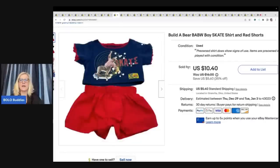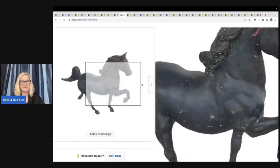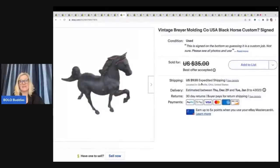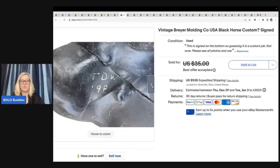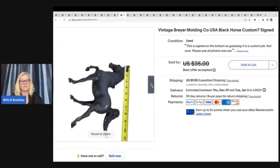The next item is a Build-A-Bear Workshop skate shirt with red shorts. Got it at a garage sale for $1 and took a best offer of $8.50 plus shipping. This is a Briar horse I got at a garage sale — I think I paid a bit more than I should have. Someone had customized it, painted it black, and it was signed on the bottom. I ran an auction first then listed buy it now with best offer, and it ended up selling for $17.10 plus shipping.